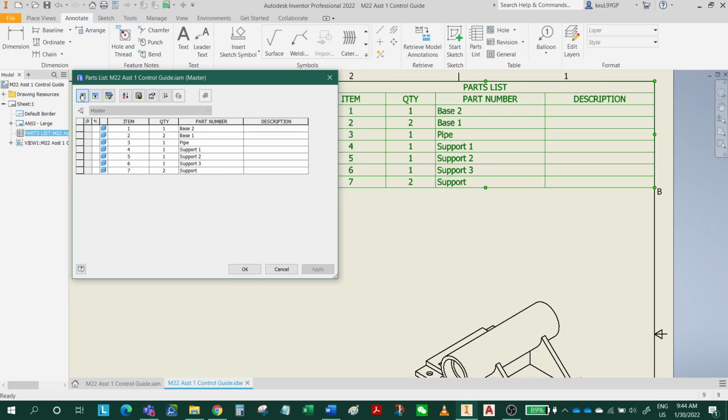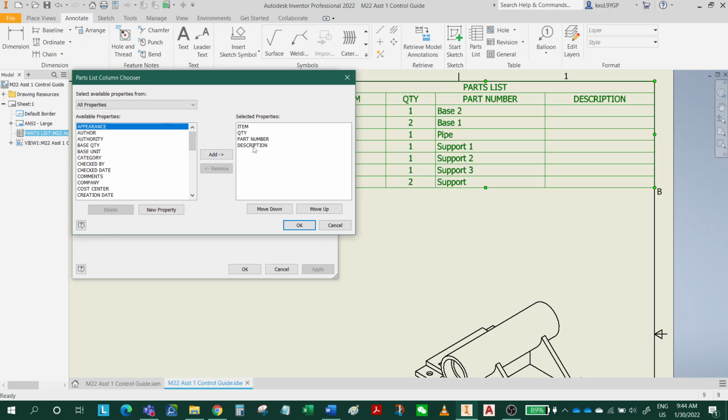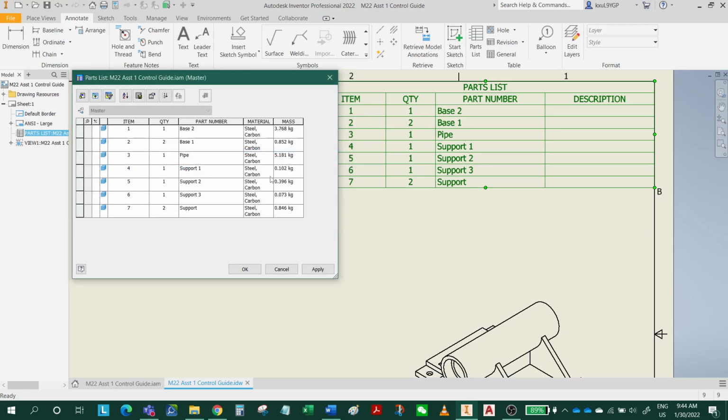So I'm gonna click here. We don't need description. Click remove. We need the material, so you go to material. We need material add, and we need mass add. All right, so we need these 5 items. Click OK, and you see the material and mass are added automatically.